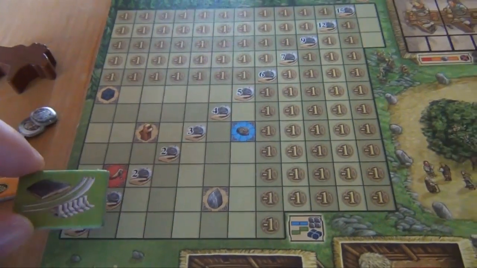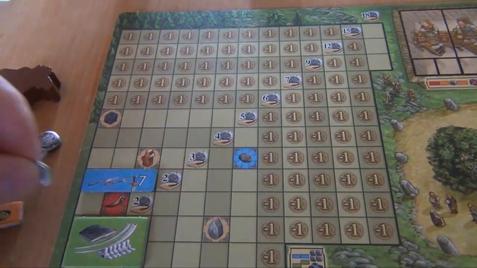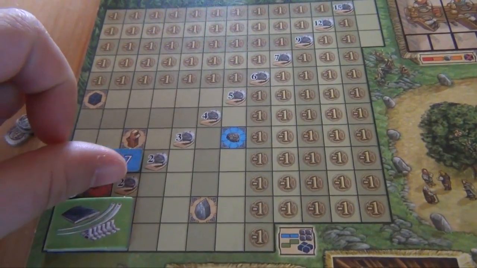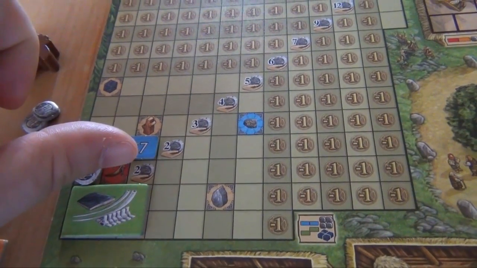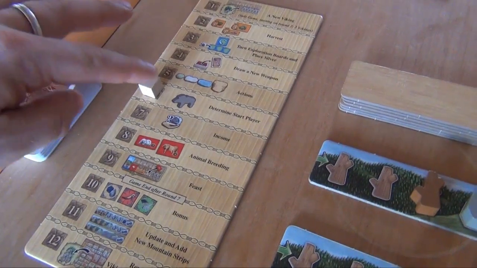The blue player decides to put the skin and bones like this, then the silverware up here. Then if he puts 1 silver here, all of the spaces that are required to cover this 2 are covered. So now with another silver he can also cover this one. Then we move into the income phase.